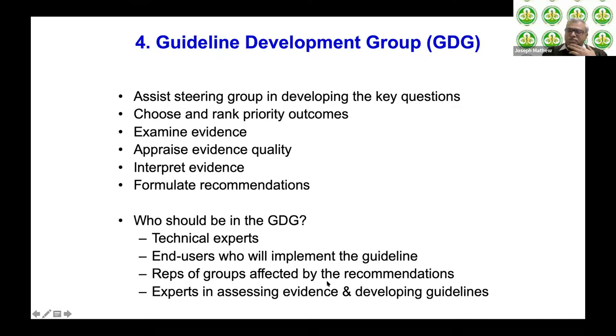These could be patient groups, payer groups, or healthcare policymaker groups. Some representatives should be there on the guideline development group. And then, of course, the key is to have methodological experts who understand how the process works, how systematic reviews of literature are done, and they should be on this. So it's a four-pronged thing. And just like a four-legged stool, which we see in our OTs and all, you take out one leg, the whole thing collapses. So if you remove one of these experts or technical people, then the whole thing will collapse.